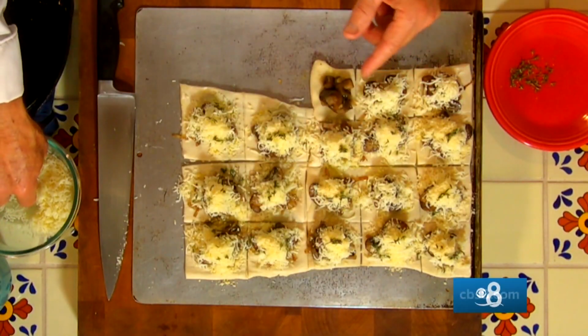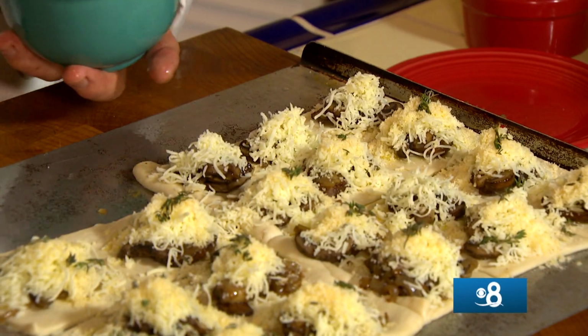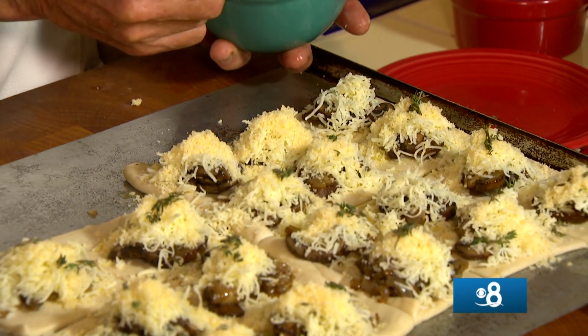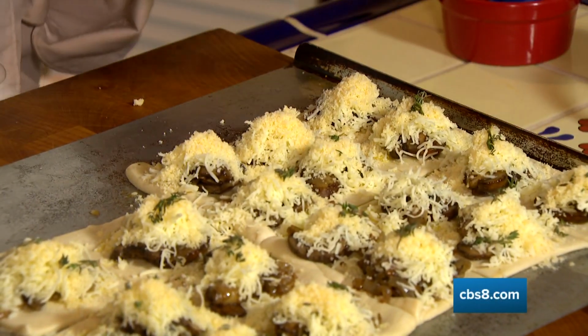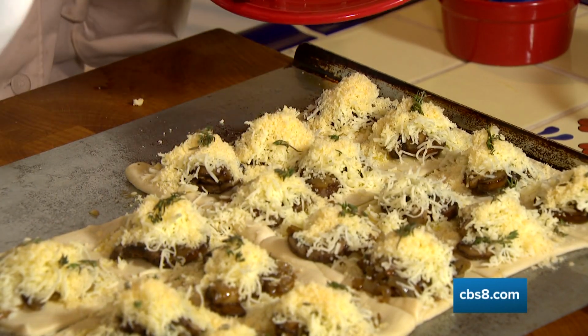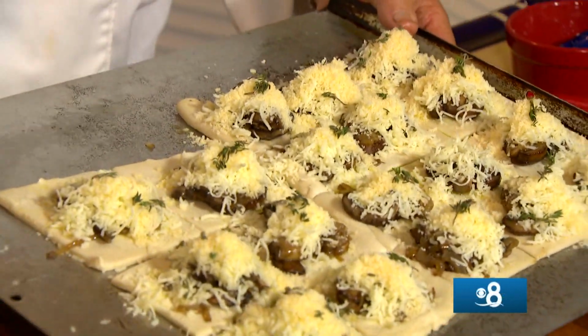So one more time, a little mozzarella cheese or a blend of whatever you'd like. We top it with a little bit of Parmesan cheese on top, like so. These are gonna be so good, I'm telling you. And then that fresh thyme. You can use dried thyme, but fresh is so much better and it's so easy to get. These are all ready to go in the oven. Let's head on over there.